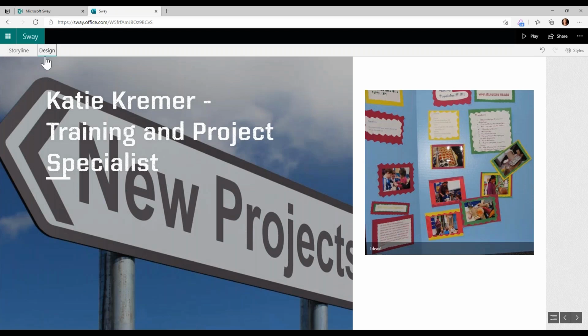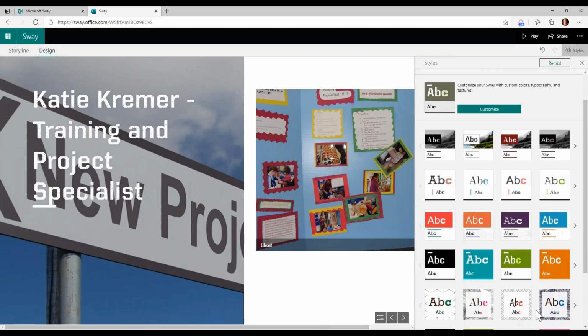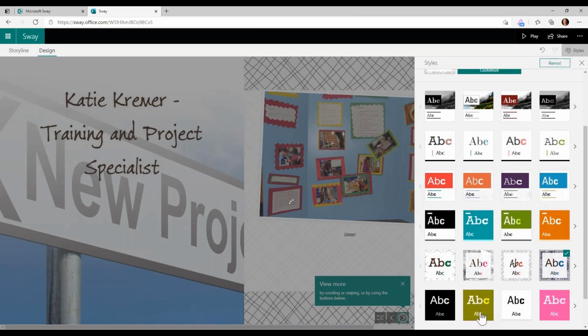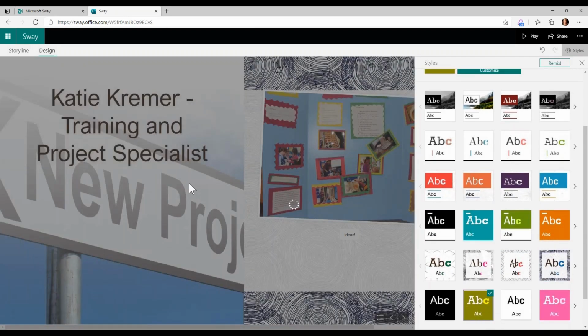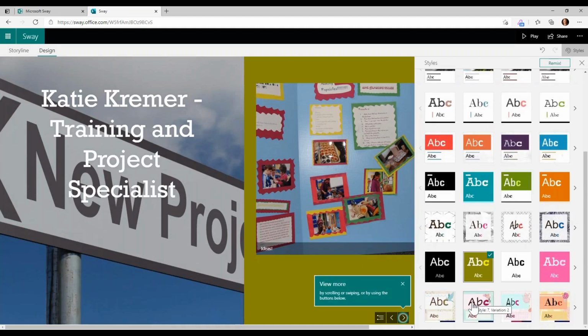If we go to the design, this is what it looks like. Then you can go up to the top to the styles, and give it whatever style you want, based on your color preferences, or if you have a certain layout that you like. It can add different borders, things like that. As you go through the different styles, it'll change the layout for you. Basically, you're creating the document, newsletter, or slideshow all at once.